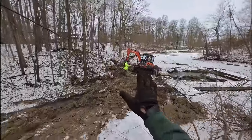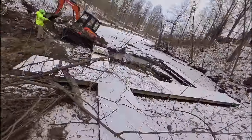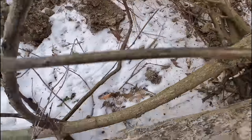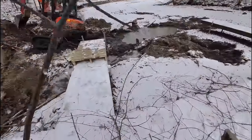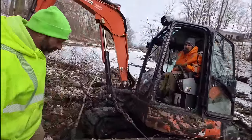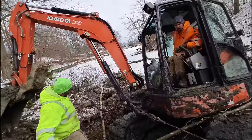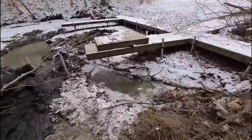Hey, hold it there a minute. Hold up. No, keep it up in the air. I understand. I want to get these onto the tracks. They get onto the tracks, he rotates over. I should be able to pull it and slide while he cracked the thing up again like it was.